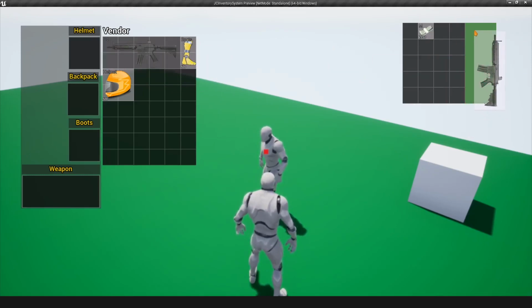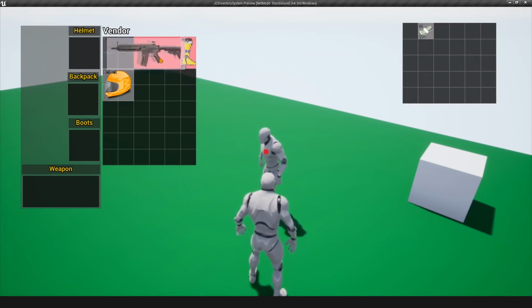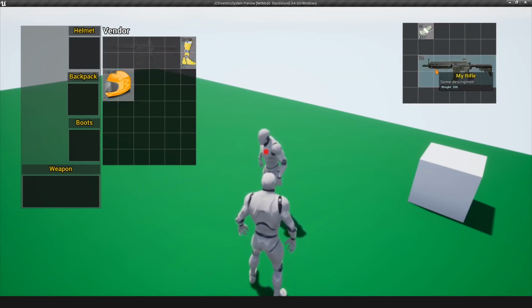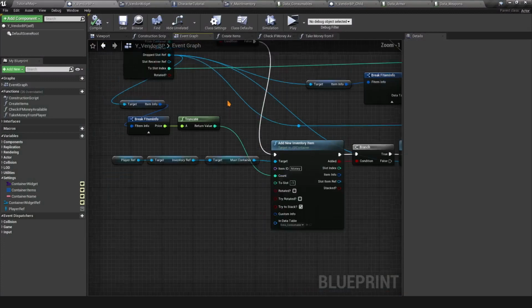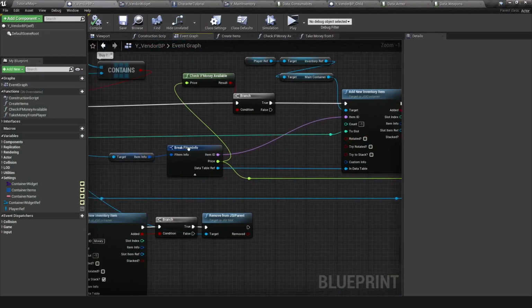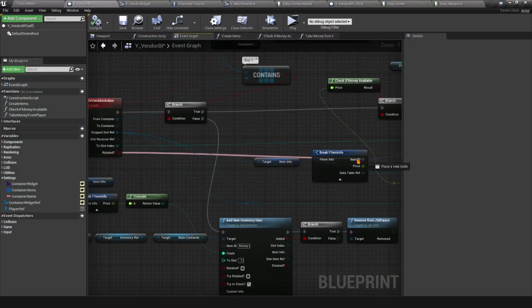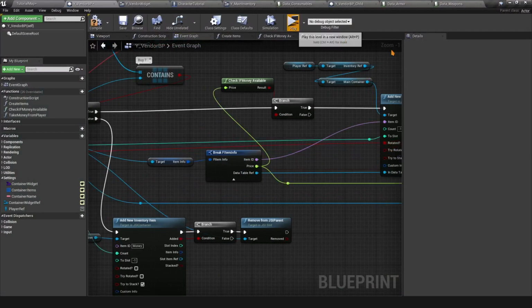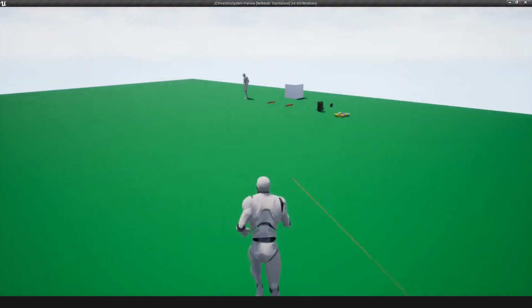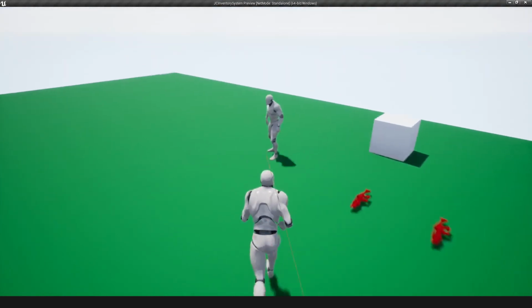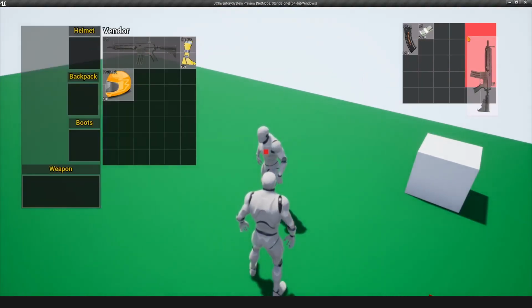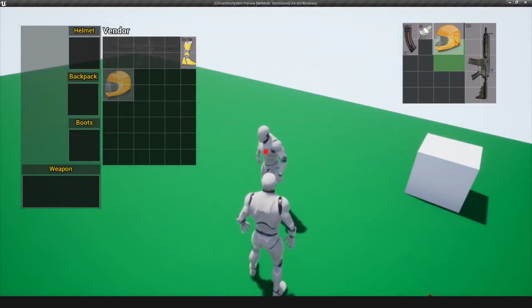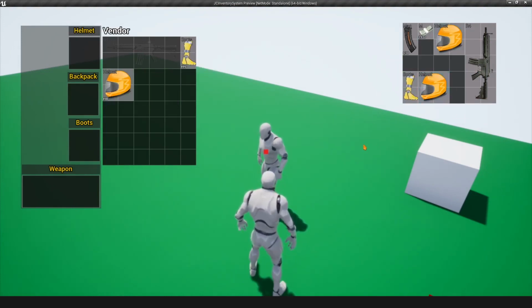So this one as well, we need to take care of that, rotating the item. Obviously if I do this, it gets added, but if I try to sell it rotated, I can't, and that's easily done because of this one right here. So rotated, we have it here, just plug it there, and essentially we can buy items rotated if we want. So I can buy this rotated here, there you go, and this here, this here, and this here, there you go. So now I have 3,650.